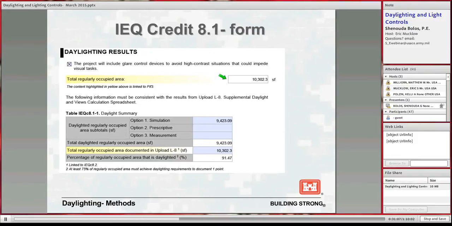And that's the number of the total area. That is already calculated. The formula will calculate it again for you. Anything in gray, as you see, you have to fill in. Anything in white is already calculated. Here, this one is already calculated because you filled the other Excel sheet, the attachment we talked about 2 slides ago.